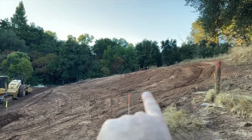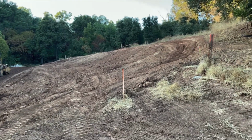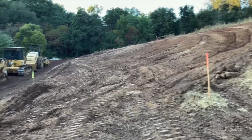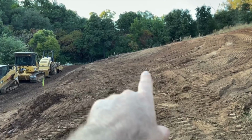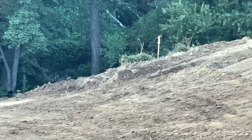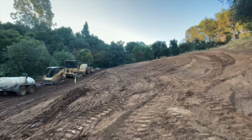So they cleared this part out the other day, just kind of cut the grass off the top. And looks like they did some more work to it today, kind of flattening it out. There was at least one tree here that was just like a stump, and they took that out. I see there's another tree right up there that they haven't gotten rid of yet. I imagine they'll probably get rid of that eventually.